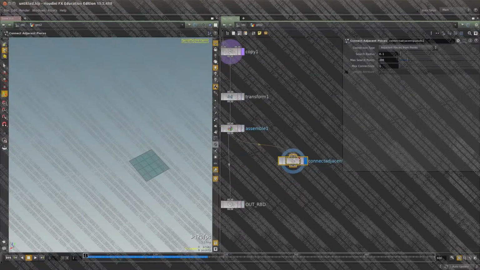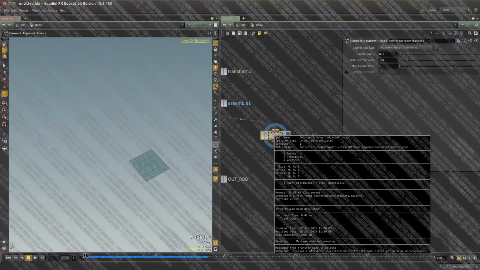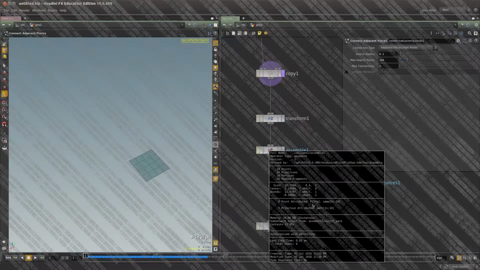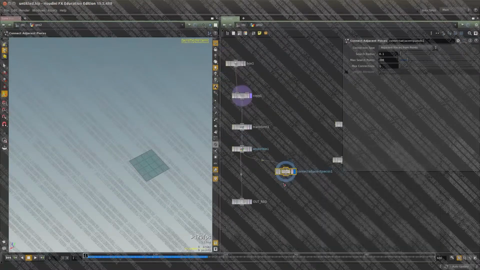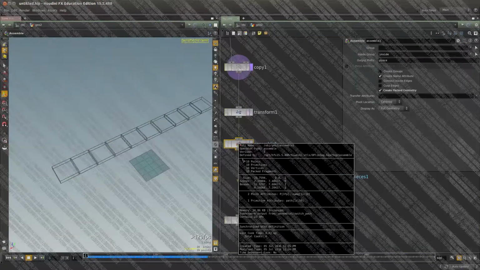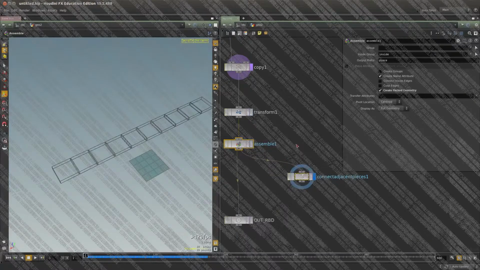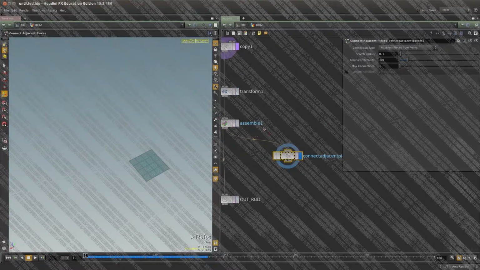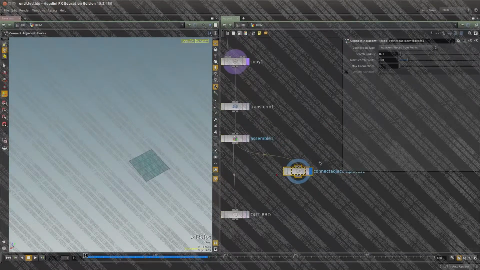Okay, well, it's giving me this warning, but let's see what it is saying. It's saying attribute name either not used or unrecognized. Well, let's see, name, it is here. So why is it complaining? Well, the reason why is because this guy is a packed primitive, okay? And Houdini doesn't have access to that entire geometry without unpacking it. Okay, there is another process called unpacking to make that geometry accessible again for Houdini. And so this node is looking for that geometry data, but it's not finding it.